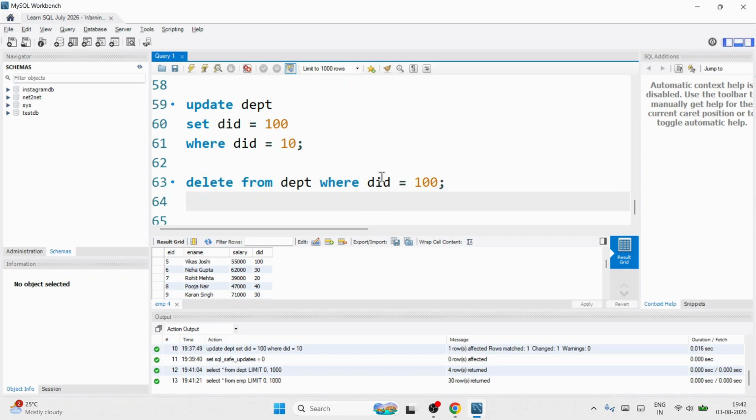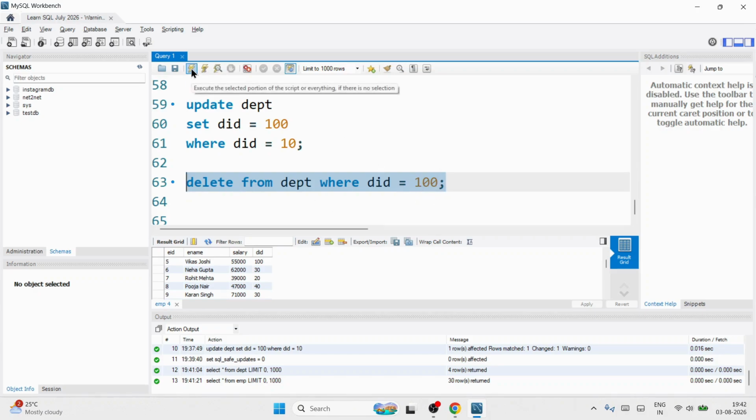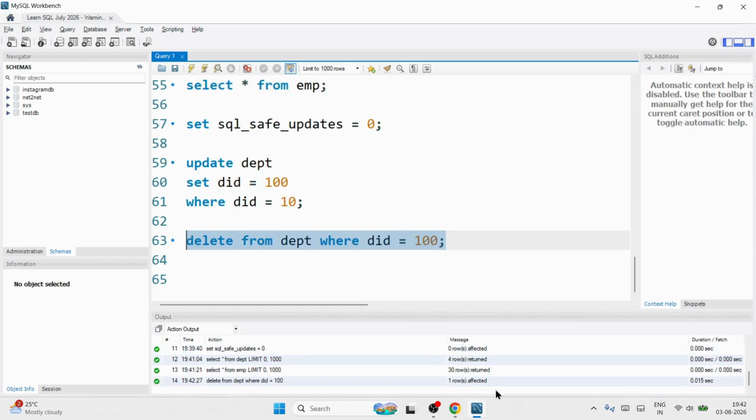Okay, so I'm deleting department number 100, meaning I am removing department 100 now. So as we have mentioned on delete cascade, will it automatically delete all the employees also whose department ID is 100? Yes. Look. Now one row deleted, and one row affected because there was only one department with 100.